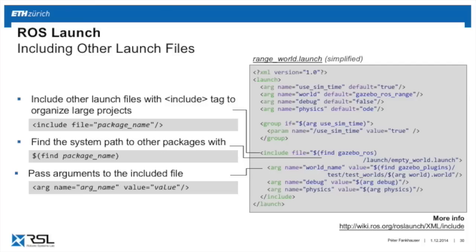Now, if this other launch file also needs arguments, we can pass them down by typing in the argument name and then the value. So in this case, we saw that the name would be, for debug, yes or no, the name debug again, and the value is the argument that I got from up there. So you can pass down the values of the arguments from one launch file to the other one. And by nesting multiple launch files, you can create complex systems that can be launched individually, but also all at once, passing down the arguments.